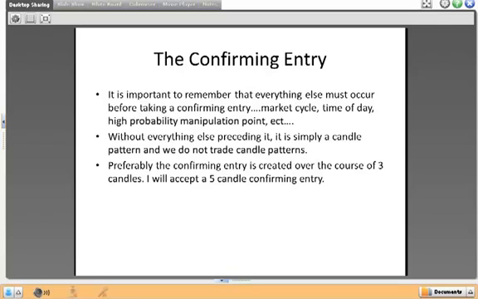3 15-minute candles, correct, Miles? It's taken on the 3rd candle, so what that means is that the 1st candle closes, the 2nd candle closes, and once it hits the point of entry on the 3rd candle, that can be at the beginning of the 3rd candle or sometime during the end, the entry is taken. So again, that will be very clear here shortly.